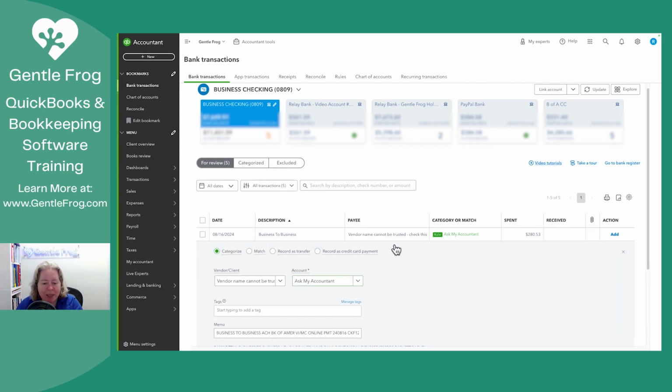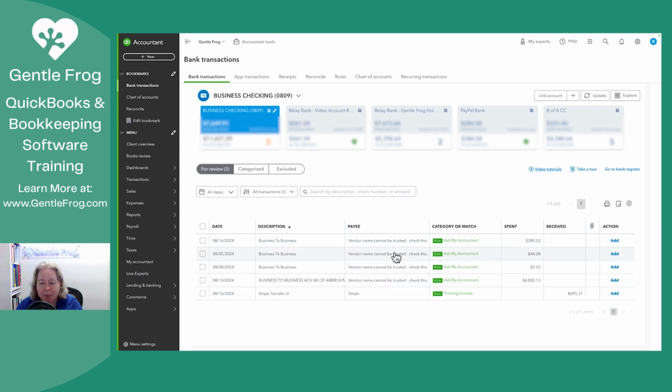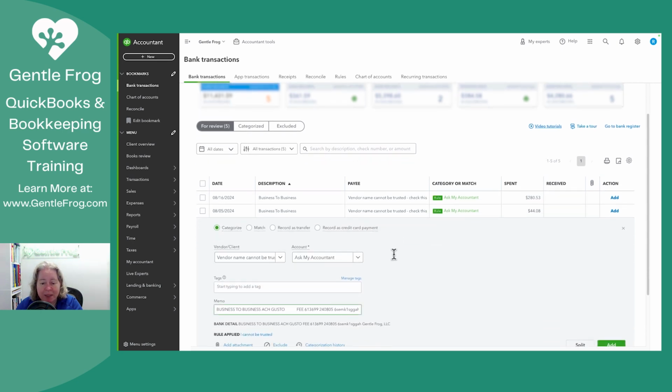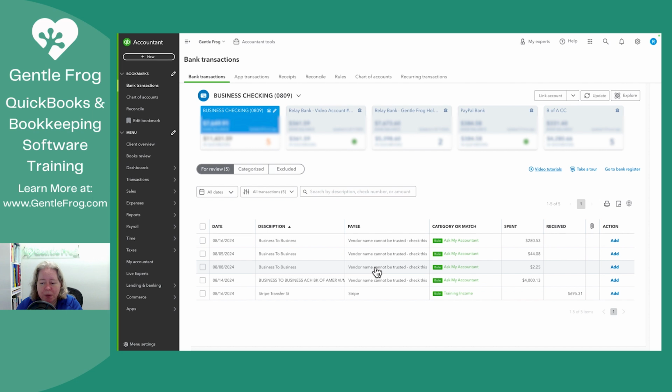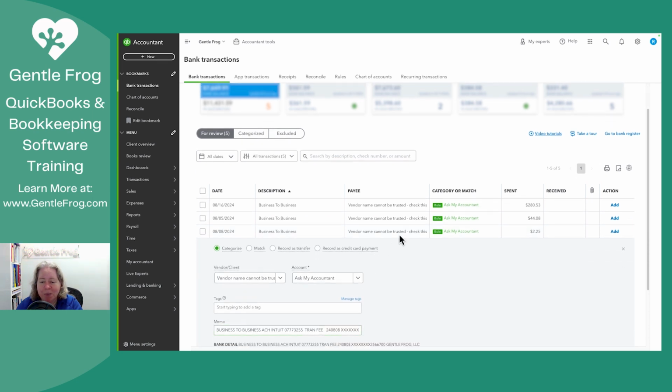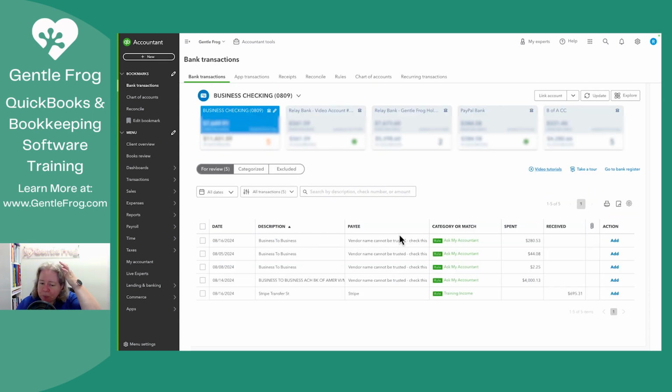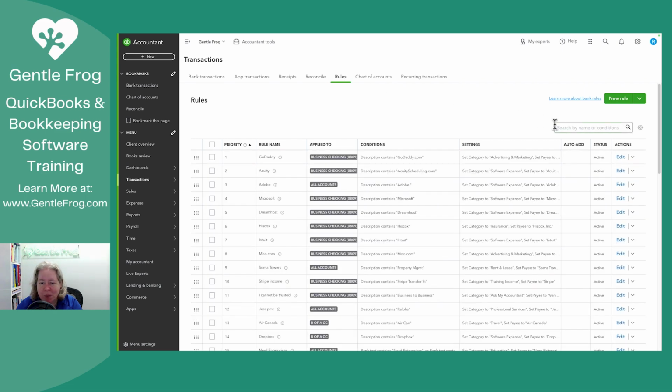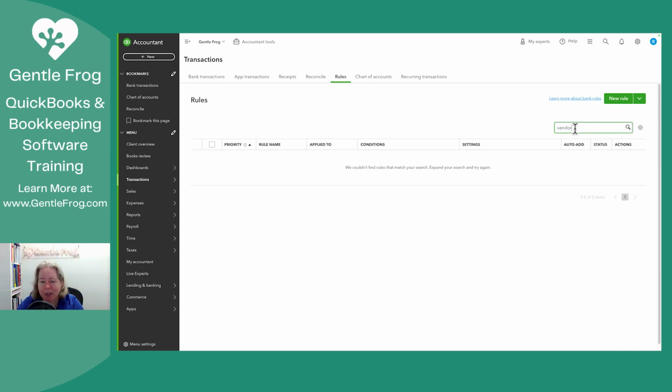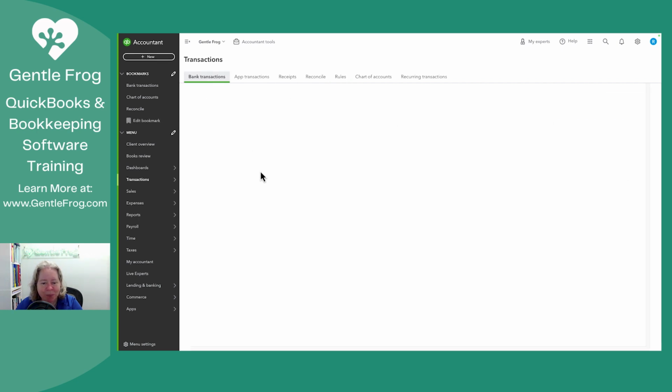I'll click on this one. You can see this is a Bank of America payment. The next one, this is a Gusto fee. Third one, this is an Intuit payment processing fee. So they're all different, but they all have this rule. Let me go ahead and delete the rule so you can see what it looks like when I don't have a rule, and then you'll see why I have the rule. Actually, I'm just going to disable it so that way I can use my rule again later after this video.